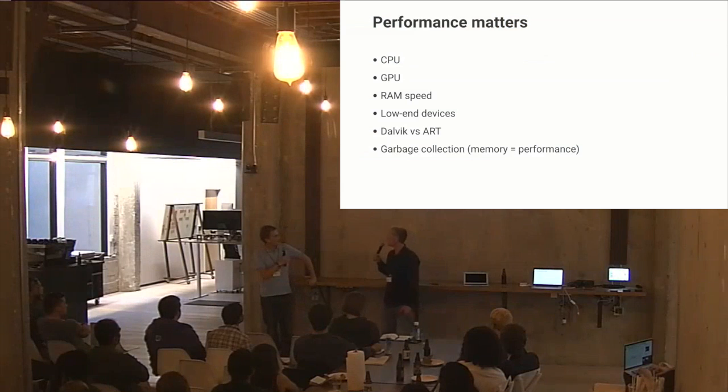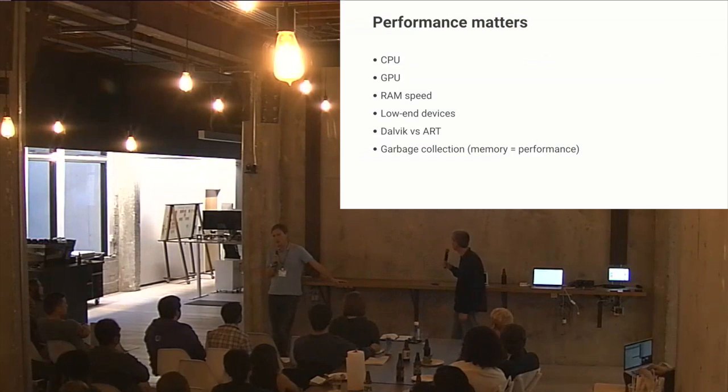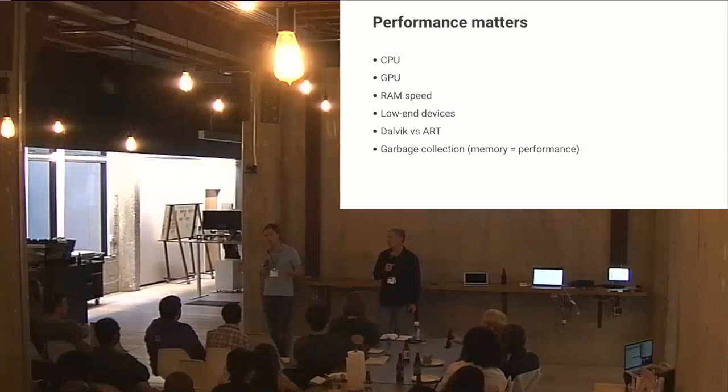Performance matters. CPUs. We can go through this slide fairly quickly. There's this misconception when we talk to app developers, and again here I'm talking sometimes internally at Google, where you take the latest device from Samsung, for instance, and you see that it has 8 cores and multiple gigabytes of RAM and a fairly powerful GPU. The thing is, not all those cores are turned on at the same time. When they are turned on, they're not necessarily running at full speed.